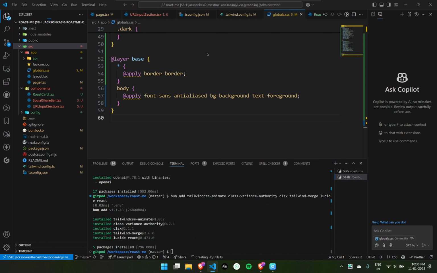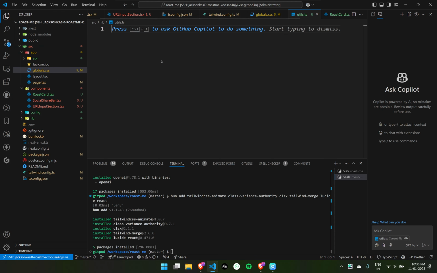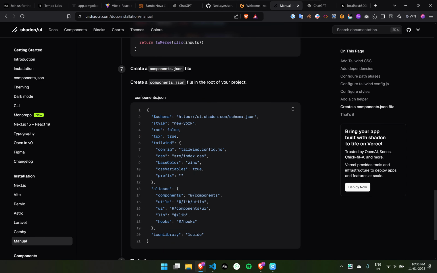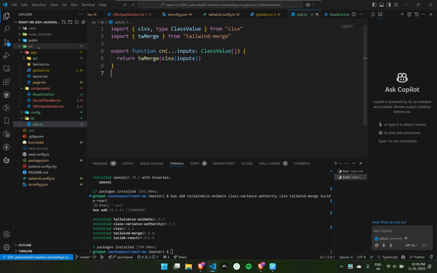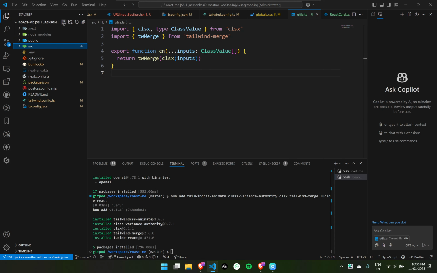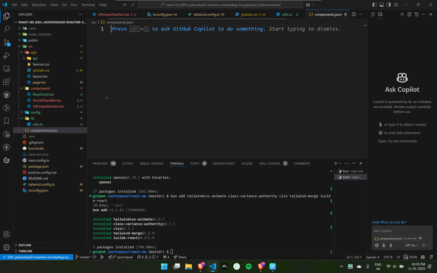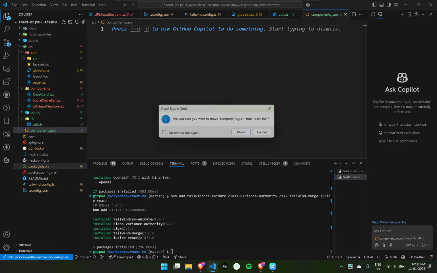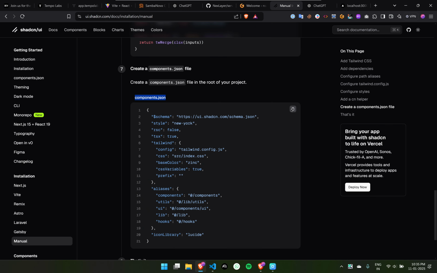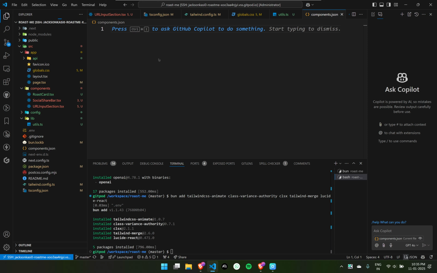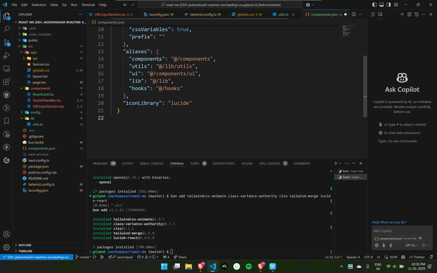Inside that I have to paste the cn function, and the components.json. Oh, it's on the root of the project. Okay, so I think yeah, that's it.